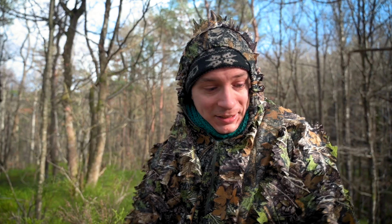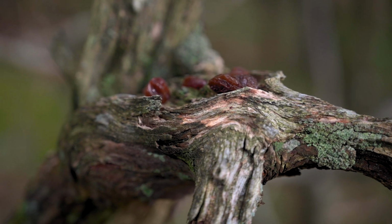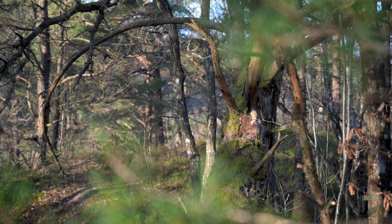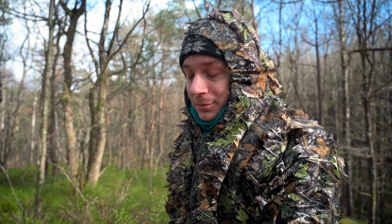I have no idea, so I think it will be a lot of waiting and hoping that the birds go into the right spot. The colors today are in any case really beautiful. Just this old, really broken tree and the moss on it and the sunlight coming through gives also a nice bokeh. Just with small animals, if you get closer, it's really nice. And now I'm going to shut up.